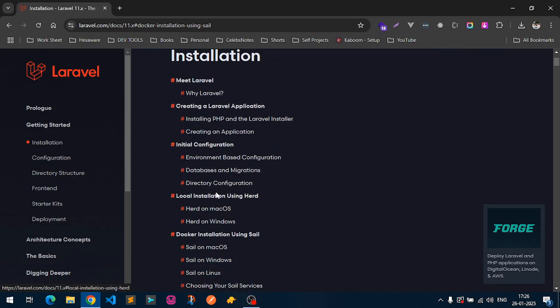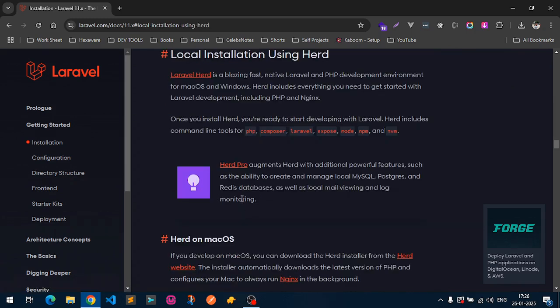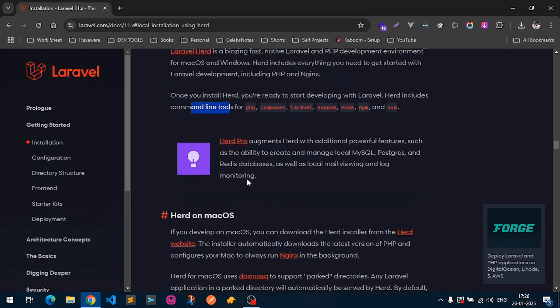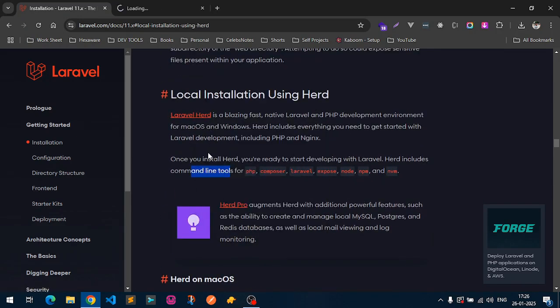You can also, if you don't have any WAMP server or anything else installed, install Laravel using Laravel Herd. Laravel Herd is the first party Laravel application development environment that comes with PHP, Composer, Laravel, and Node, NPM, and NVM.